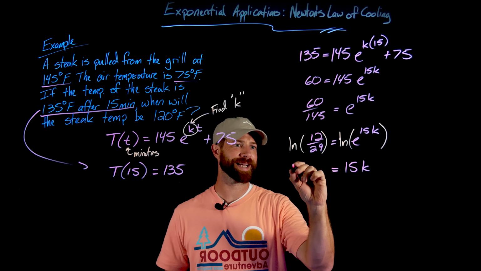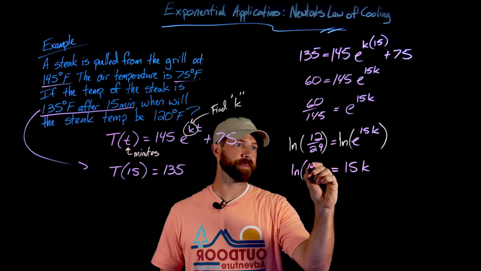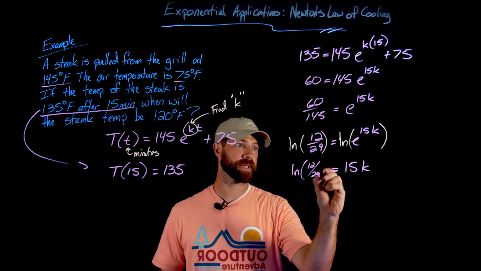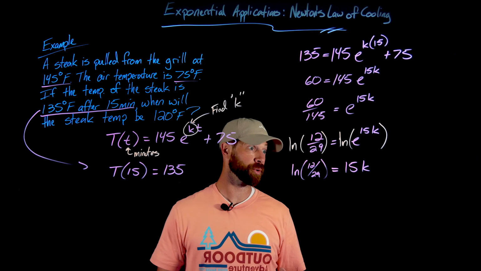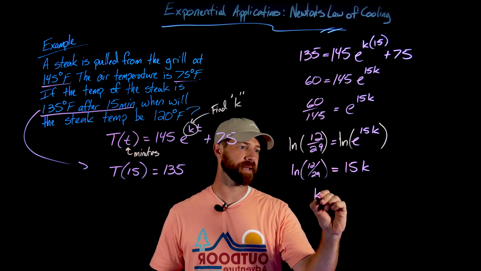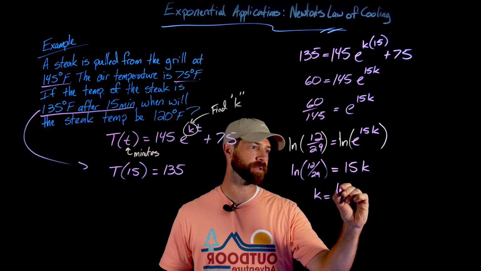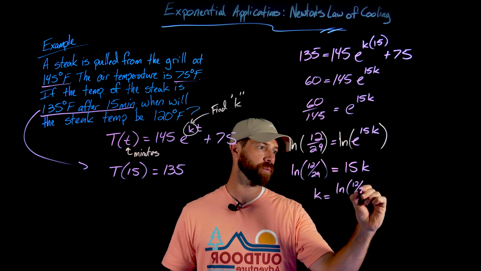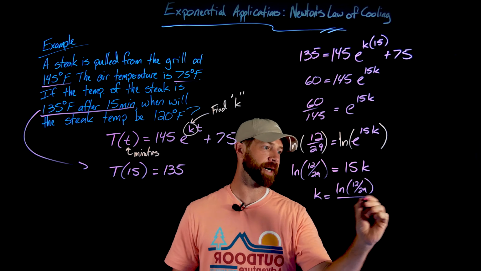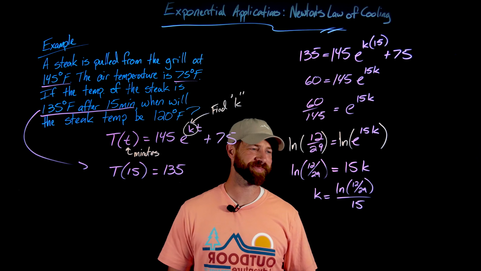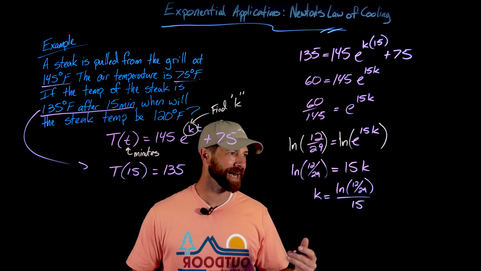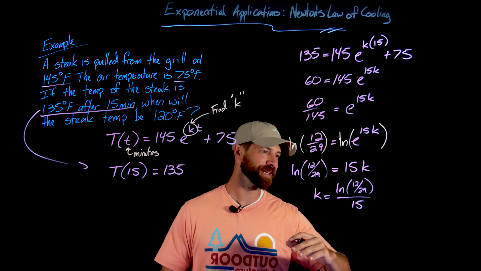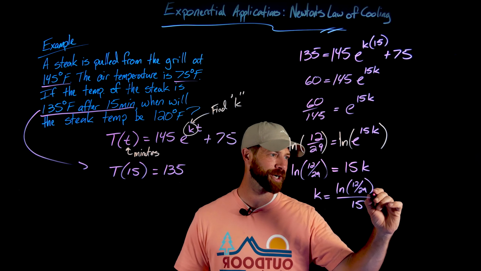On the left-hand side, I'm going to keep this as the natural log of 12/29. And then dividing both sides by 15 will isolate k, so that I have k equals the natural log of 12/29 divided by 15. And then, unless I want to work with this pretty disgusting object right here, I do need a decimal approximation at this point. I've avoided it long enough.